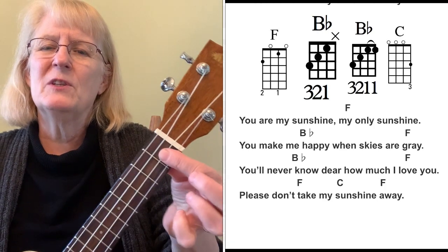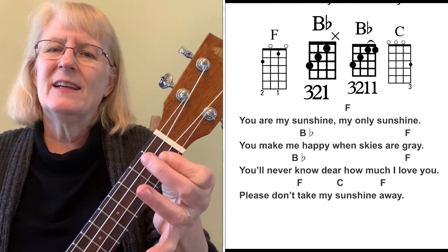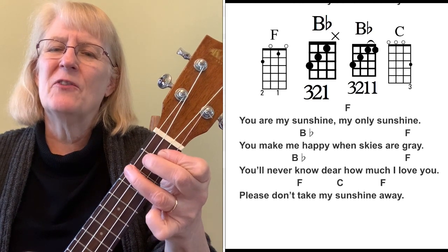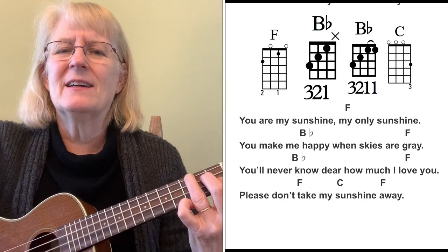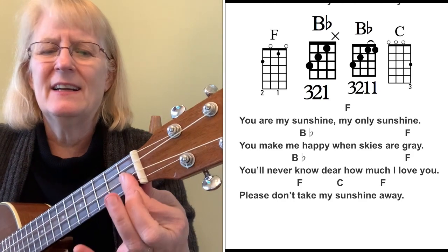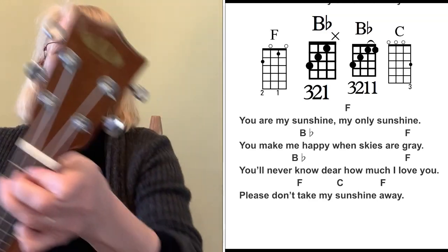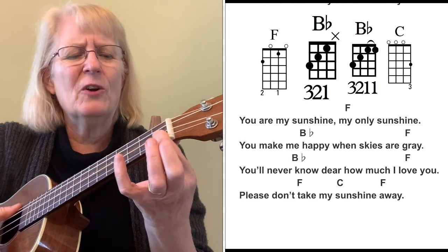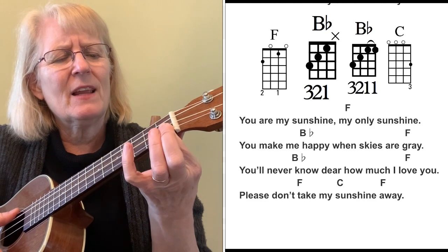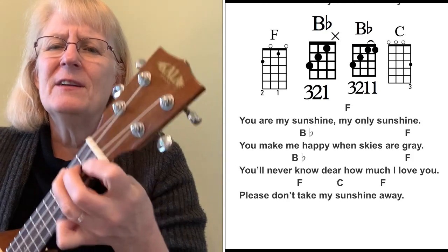Remember at the beginning — putting your first finger over two strings, then the real way to do this is to drop those other two fingers in a little diagonal. It's hard because you have to keep this first finger nice and flat, and by doing that flat, it's hard to get those other fingers curved enough. You have to make sure that thumb is pushing really hard, and you can almost rotate your finger to keep it as straight as you can.